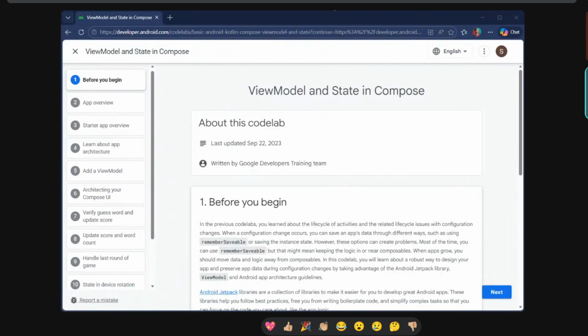Now let's talk about the architecture. We divide the app into two layers, that is the UI layer and the logic layer. Basically, the UI layer helps to display the data and takes user input.